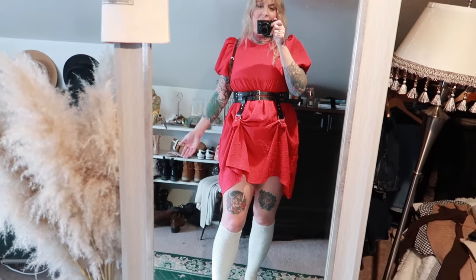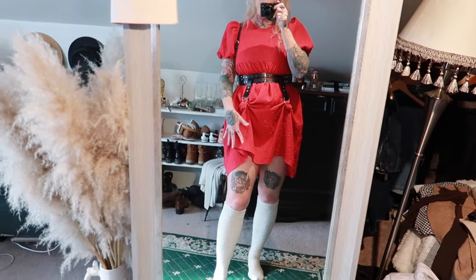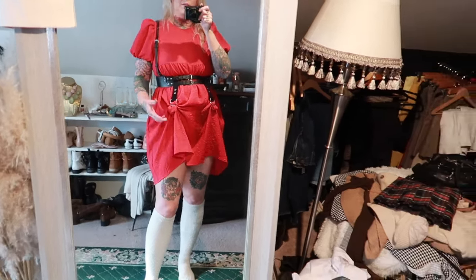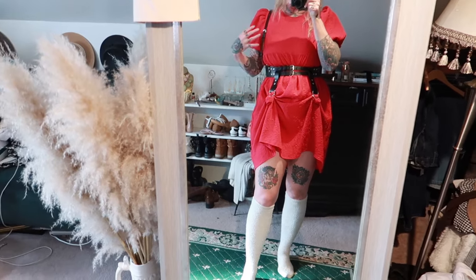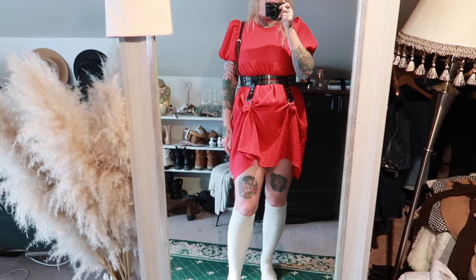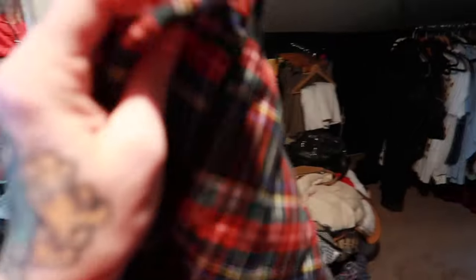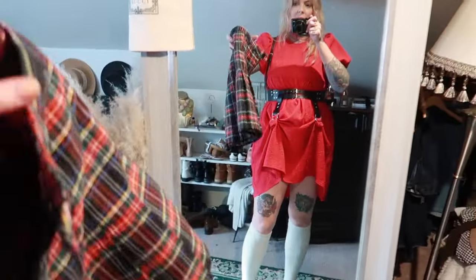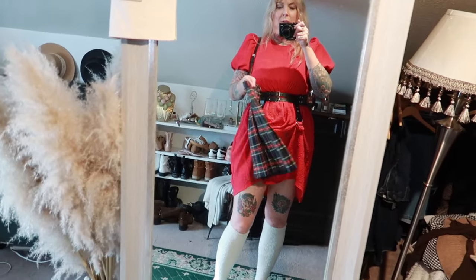I did not invent the skirt hike — you might see women going to renaissance fairs use them a lot because they hike up the front of the petticoat part of the skirt. But I think the idea is brilliant that you can bring it into your normal day-to-day since harnesses have been having their moment, thanks to Sammy Jeffcoat. I tried on the Urban Outfitters skirt and it doesn't fit — I can close and zip it but I can't breathe; my rib cage was completely constricted by it. So that's a no.